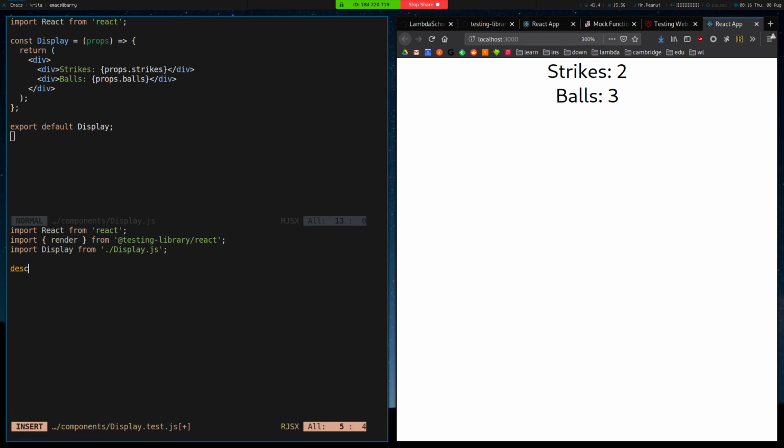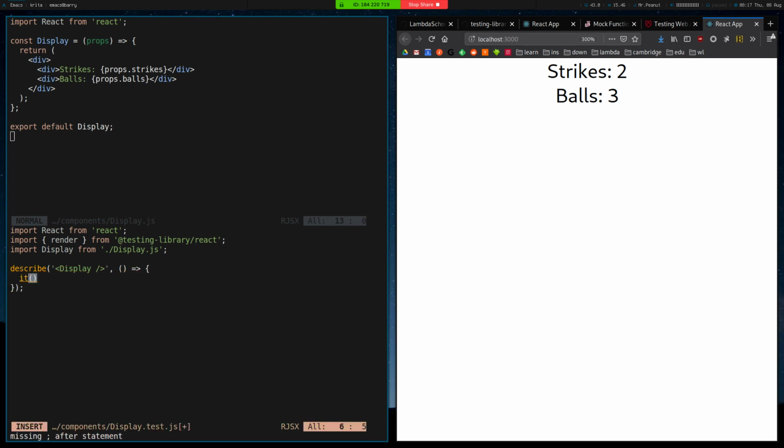So I would do this inside a describe block. And right now my editor is yelling at me, and it's telling me that describe isn't defined. It technically isn't, at least in the scope, but the way that we have our testing set up, describe and it and the other things that Jest, our testing framework, normally provides, will all be defined inside the environment where the tests are run. So I don't have to worry about that. And then I'm going to call this display. Then in here, I can write any of the tests that I want.